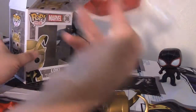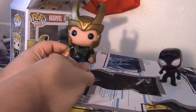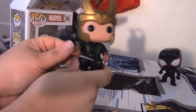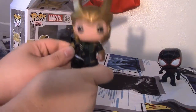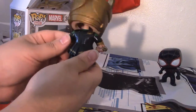He just didn't even want to stay — he just wanted to come out really badly. So of course it is Loki with his helmet, and you can see he's got a bit of a shine on him, which is very nice. He is very, very wobbly headed — you can just hear it. He's got a very heavy head because of the helmet, which is not a bad thing.